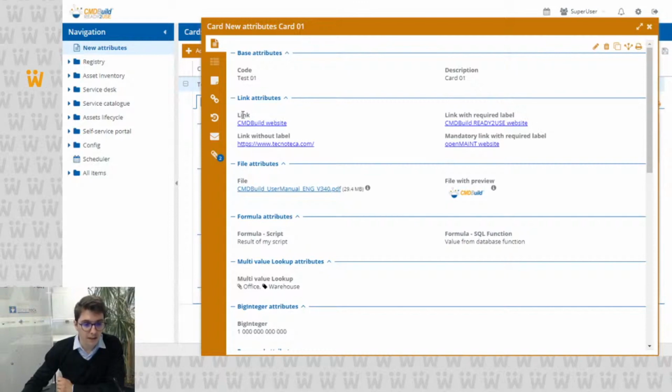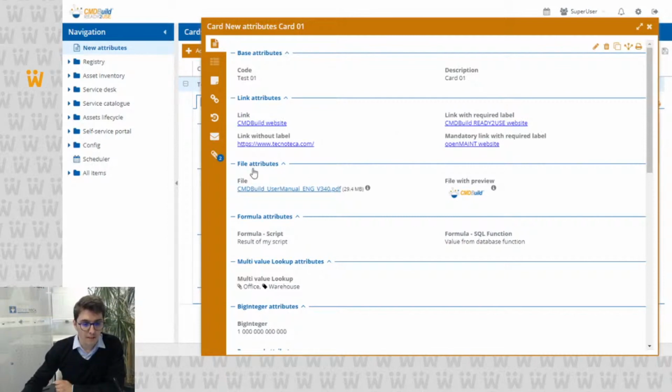We have the link attributes with the label, and if configured, we have the link with the URL. All these links are clickable, and if I click the link, a new tab will be opened with the URL.